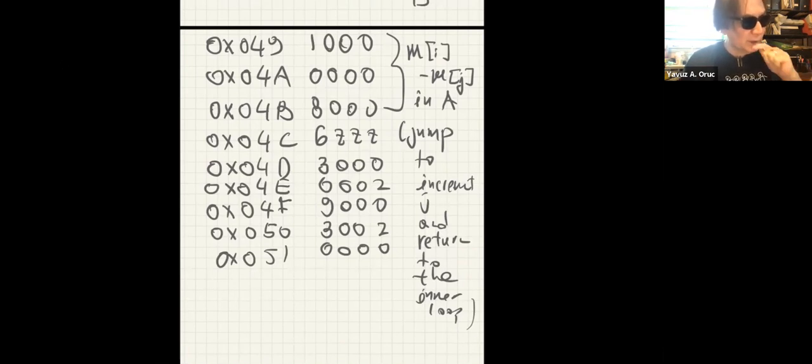So maybe I don't have to do anything about that. I could just copy directly that way. Okay. So let me just move what is in MJ to a temp location, okay? So 0x0, but the problem is I don't know where J is pointing to, okay? So I have to do something about this.